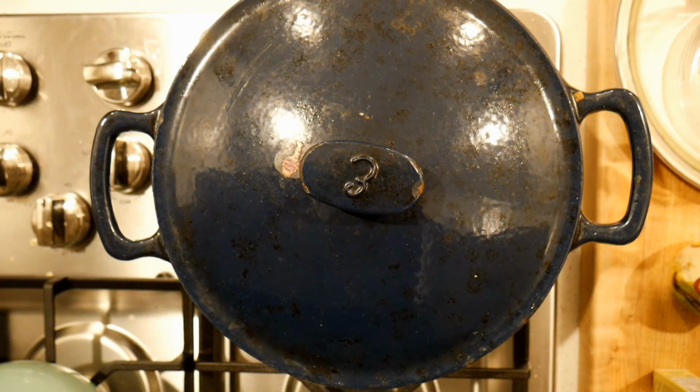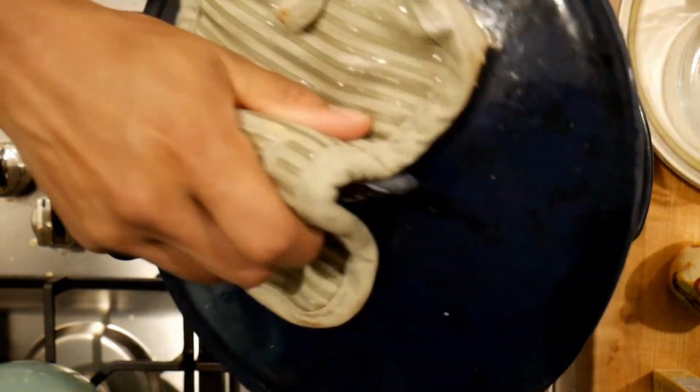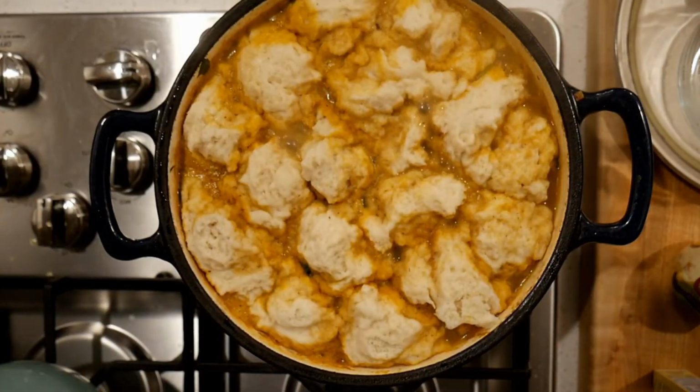Let's take a look. It has been 10 minutes, and we have the final, is it final? Yep. Product. Vegetable dumpling soup, guys.